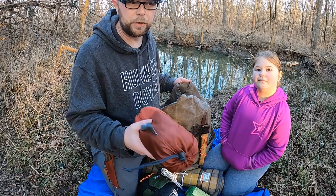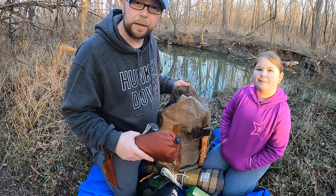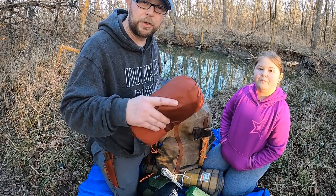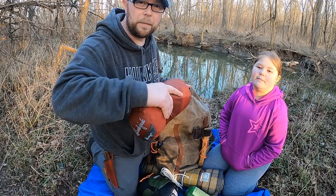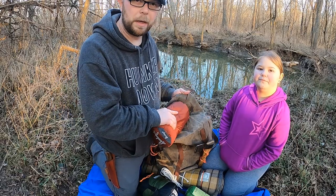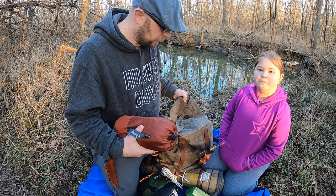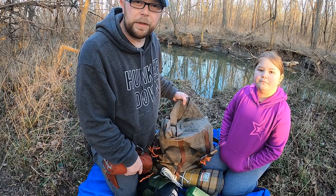I plan to show more. I plan to do more. I want to do different types of gear loadouts. I want to do a side-by-side with both haversacks and show how much more you could fit in the new haversack versus the old one. I'll do some more packing of the knapsack, and I guess that's just going to wrap it up for this video.